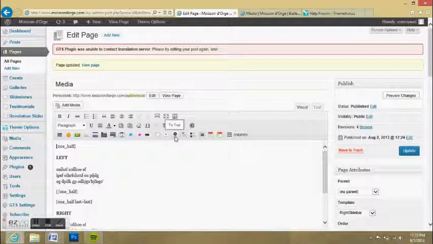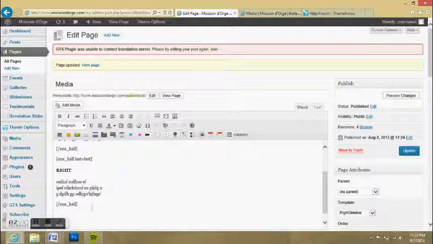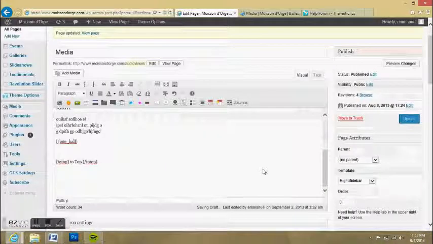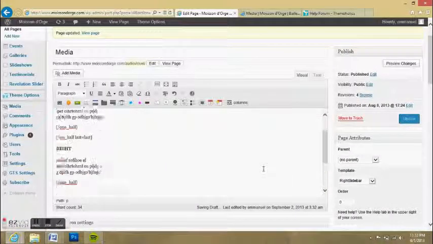There are also several other little buttons you can play with, like the to top button. I found that to be pretty useful. If you have a relatively long page, you can just insert that button, and what it does is it'll create a link at the bottom of your page. That way when the user is scrolling all the way down through your text, you can just click that and it shoots it back to the top of the text, or the top of the page. So I found that pretty useful.